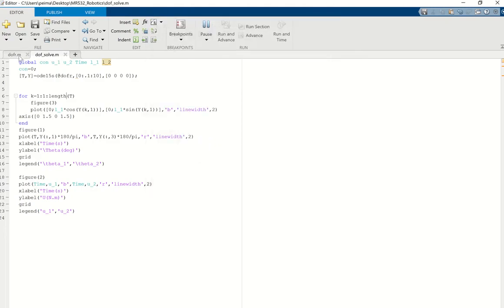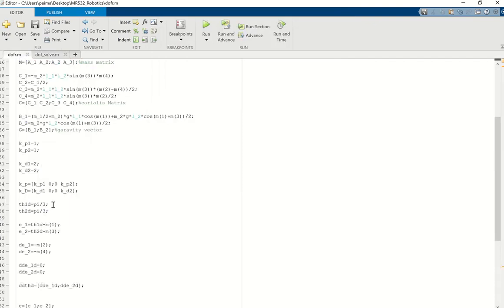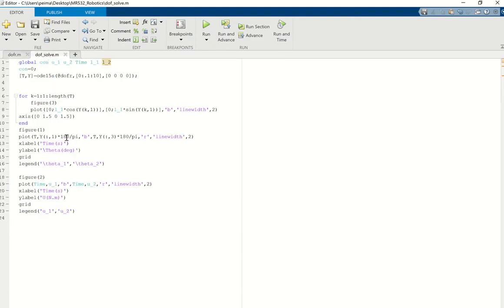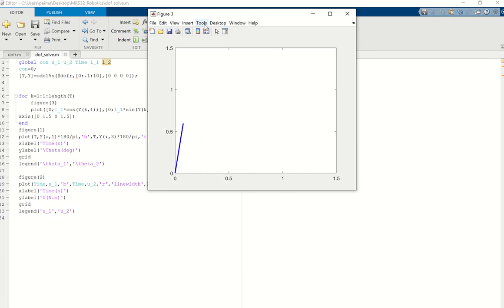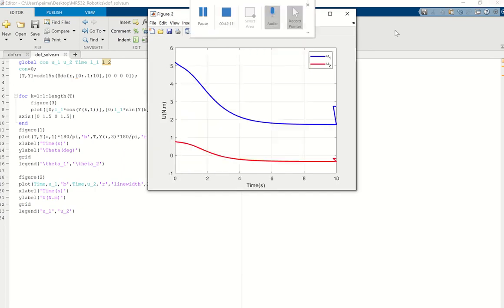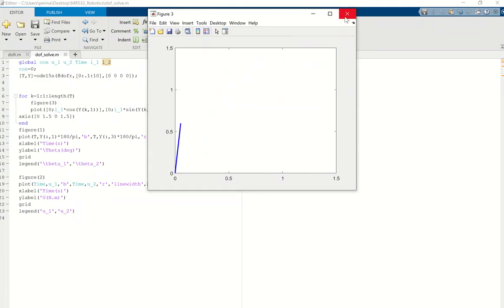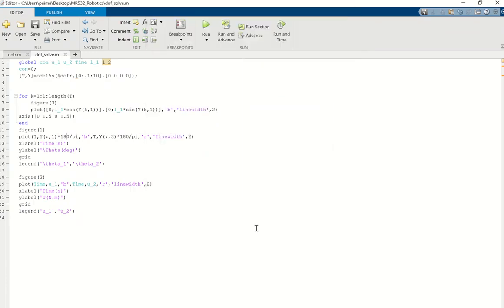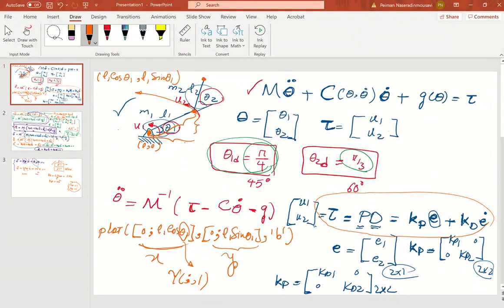Now I can say, you know what? Please go to 85 degrees, divided by pi over 180. Everything must be based on the radian when you're coding. When you're plotting, you can change it to degrees to see it. See, it goes, no doubt. Oh yes, it goes. So now I want to plot the second link of the robot.